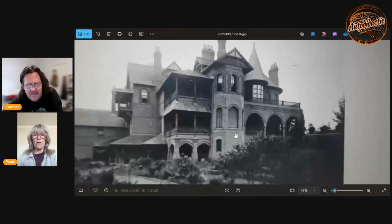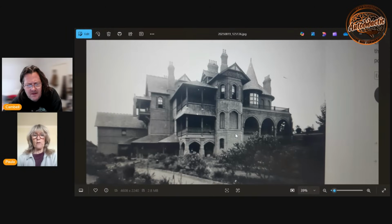There's an original photo of the stable. Hopefully you've got it. Don't know what this house is, but that's pretty cool. Oh, that's Camelot. They demolished the original that we just saw, not the stables, but the other houses, and they built Camelot. So they demolished the Oxley's stuff in 1880 and the new owner built this.